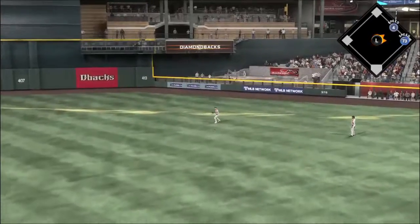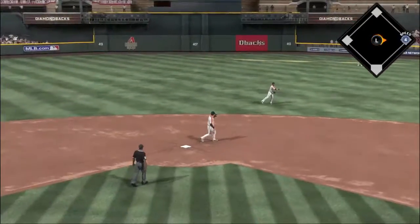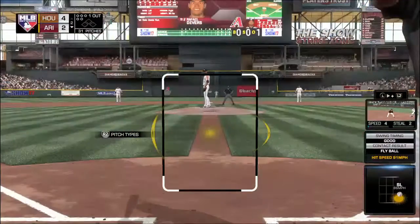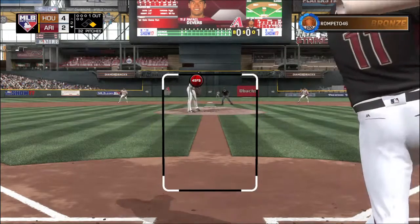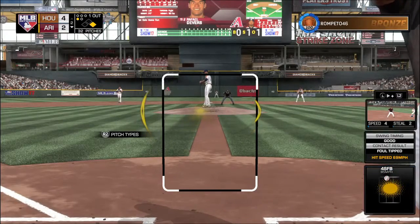Trout has a read on it. Looks it into his glove, and there's one gone. And he will scurry back to first as he'll think twice about trying to move up. Now batting, trying to pick things up where he left off, Rafael DeVore. He fouls it straight back, and whoa, that almost landed in our booth.